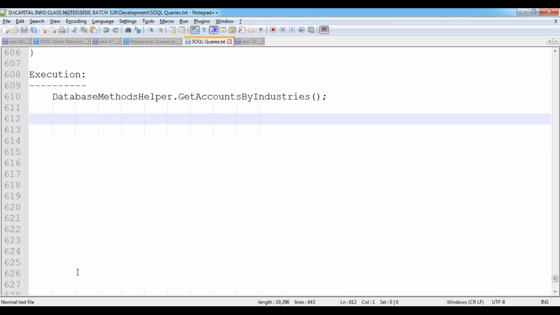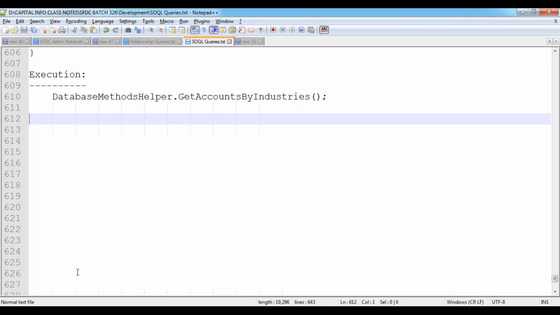I'm using a map collection: Map of ID, comma, Account. Depends upon the requirement, we have to decide whether we can go with the list or map. Now, here I'm using Map account equals to new Map of ID, comma.